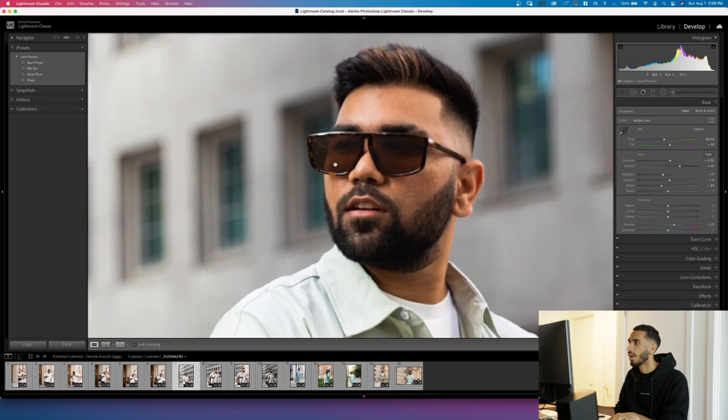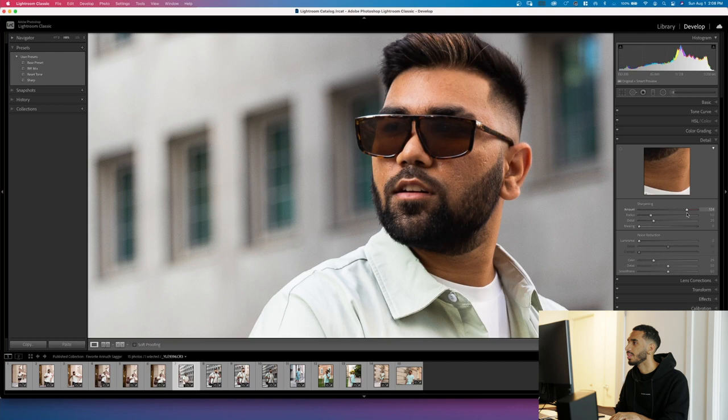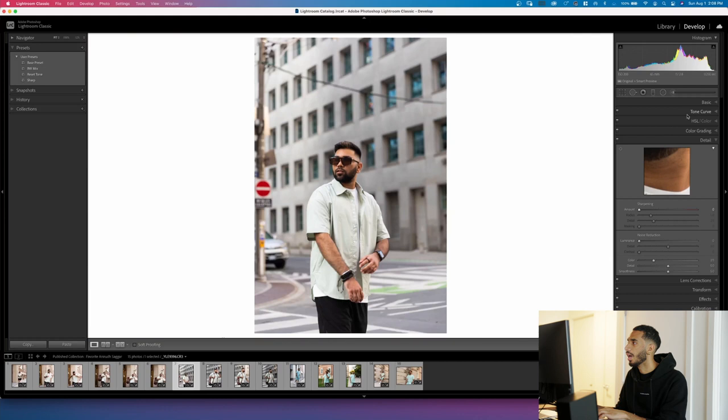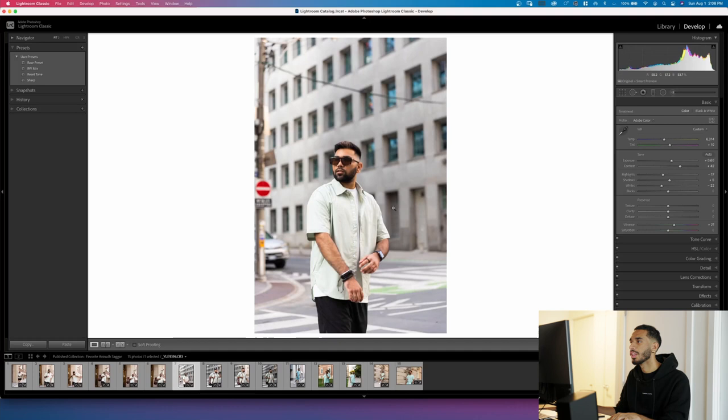As you can tell here, I was actually walking and shooting this, so it's not super sharp. If we did add some sharpness, you would see that it would get a bit sharper, but we were walking as we shot this, so it wasn't the perfect condition. But you'll see here, I'm just gonna make sure that his skin is bright enough, so right about there. What's cool is we shot this on a street and it looks like we're using a reflector, but we didn't actually use a reflector, so we got that look, and I'm happy about that. Just gonna go like that, and then I'm just gonna sync this with the rest of the photos in this section.